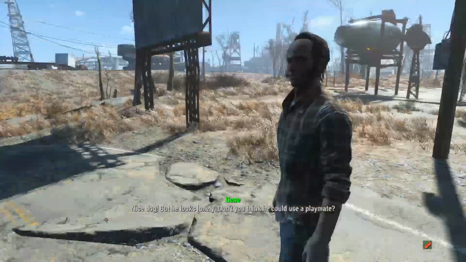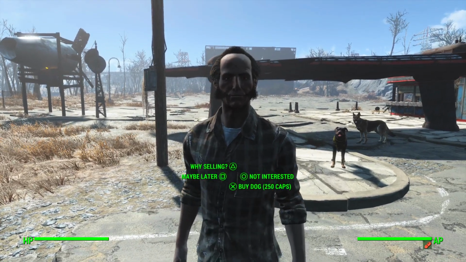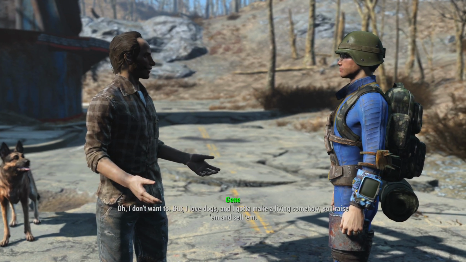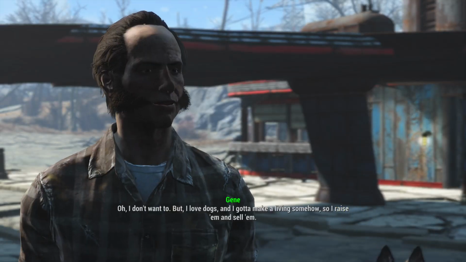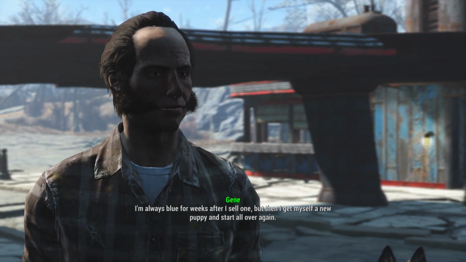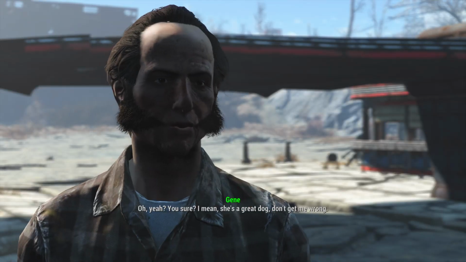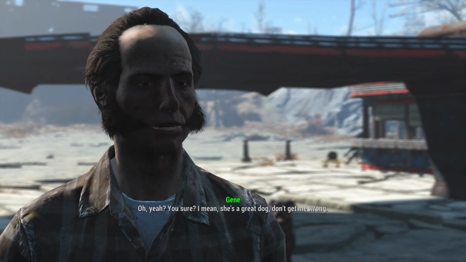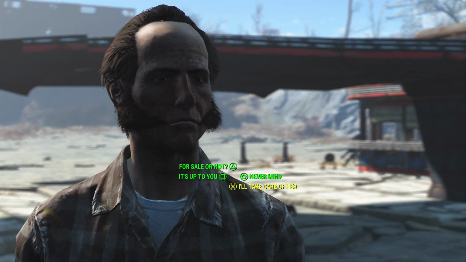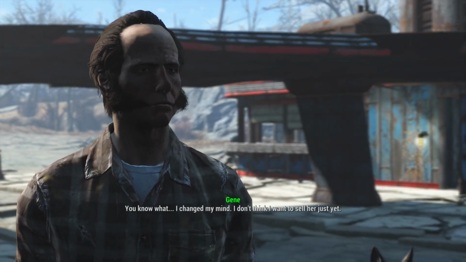Hey there. Nice dog. But he looks lonely. Don't you think he could use a playmate? Why are you selling her? Oh, I don't want to. But I love dogs, and I gotta make a living somehow. So I raise them and sell them. I'm always blue for weeks after I sell one. But then I get myself a new puppy and start all over again. You've got a deal. You sure? I mean, she's a great dog. Don't get me wrong. I just don't want to sell her to anyone who isn't going to take good care of her. I'll take good care of her. Don't worry. You know what? What? I don't think I want to sell her just yet.